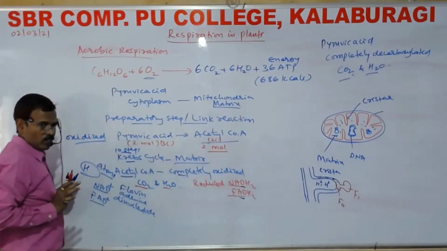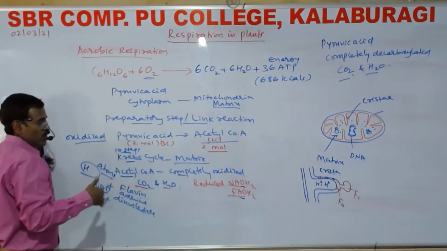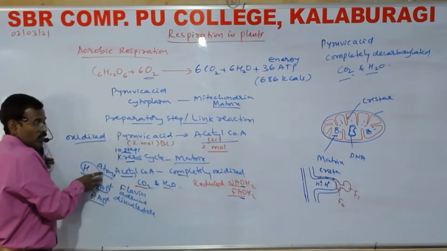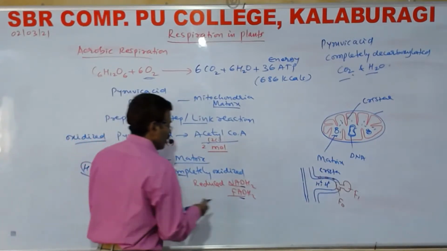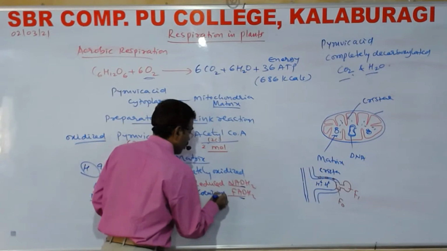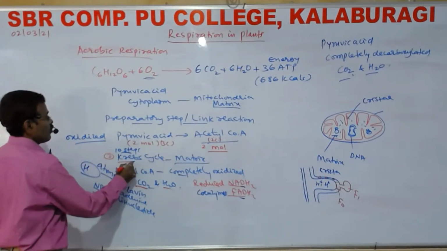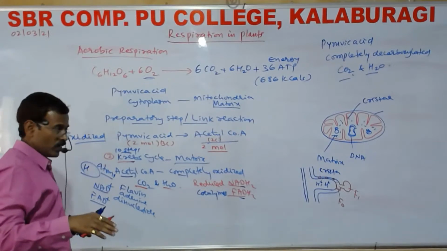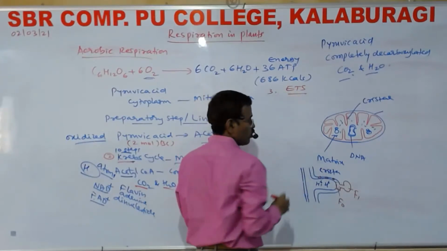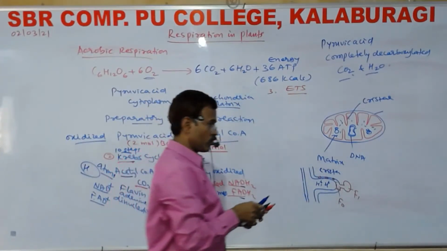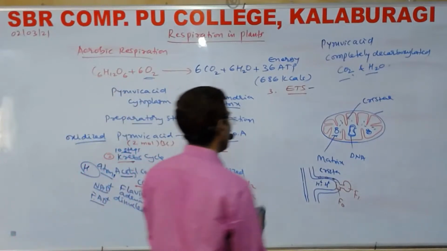during this Krebs cycle. So during this Krebs cycle, what happens? Acetyl coenzyme A, which is formed, is completely oxidized. When it undergoes oxidation, the hydrogen atoms which are removed will be used to reduce the NAD and FAD. We get reduced coenzymes such as NADH2 and FADH2. So this is the second important step, that is Krebs cycle, in aerobic respiration. It is followed by the third step, what I said, electron transport system. So during this electron transport system, the reduced coenzymes are there. Which are the reduced coenzymes?